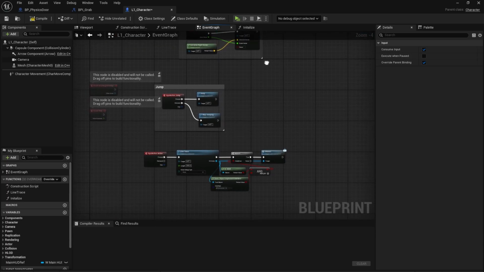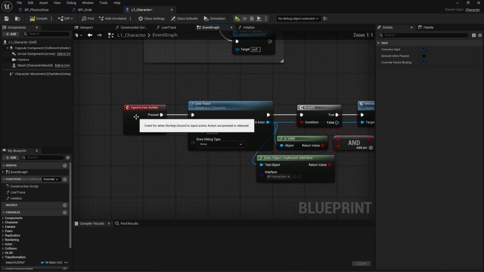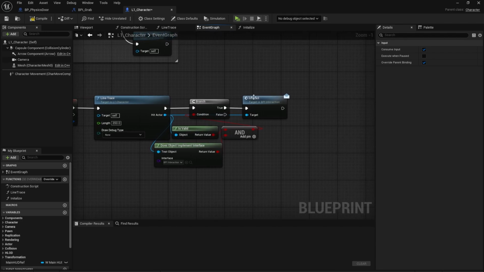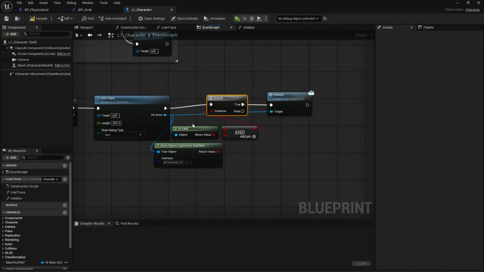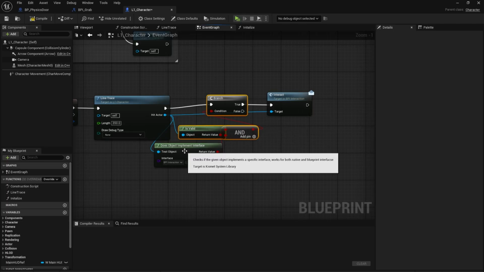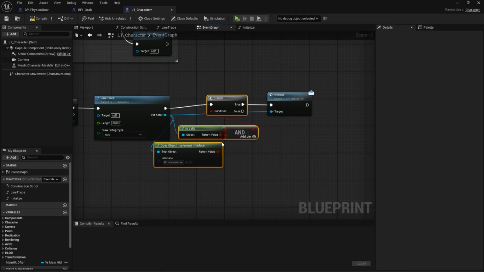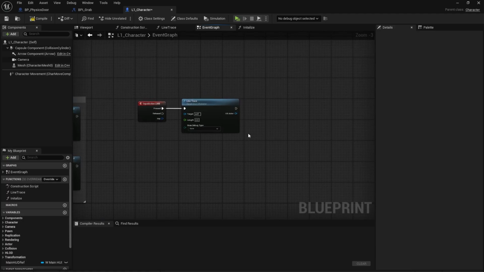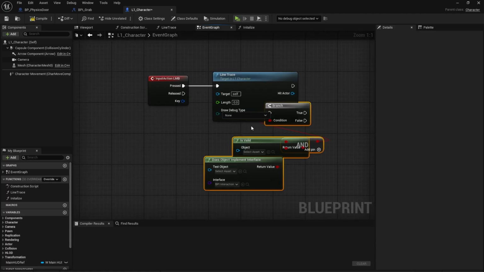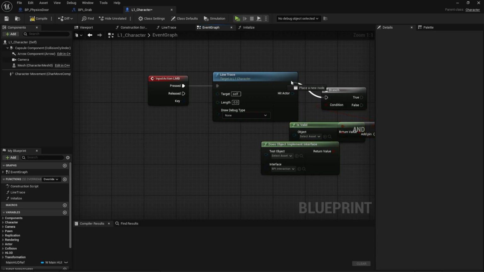And go to this input action and copy this branch node and is valid and add boolean and this one, and I copy this and paste it here and set this branch to line trace node output.